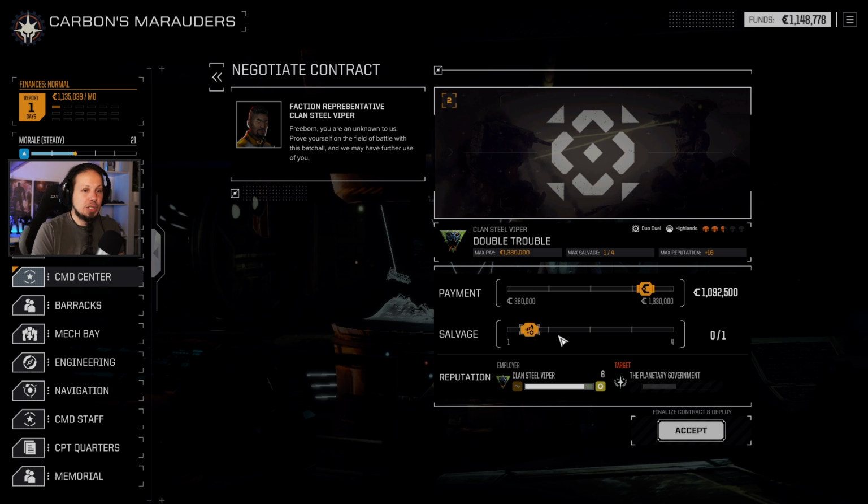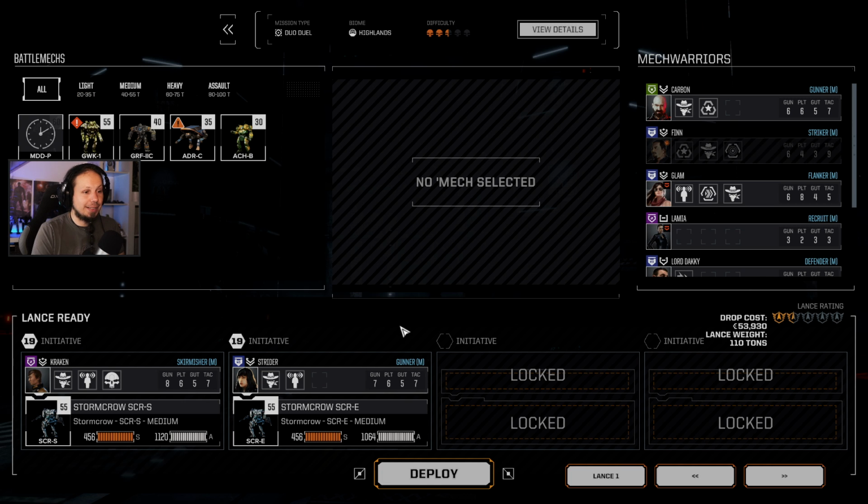However, do we want to pick a heavy mech part? I think we want to, and therefore I'm gonna do it like this. I'm gonna go with double Stormcrow, Strider and Kraken, and I just hope that we don't die. Let's check it out, guys. We have a 1.5 lands value here against 2.5 skulls, so these duels, don't get fooled by them. It's only a 2.5 skull mission.